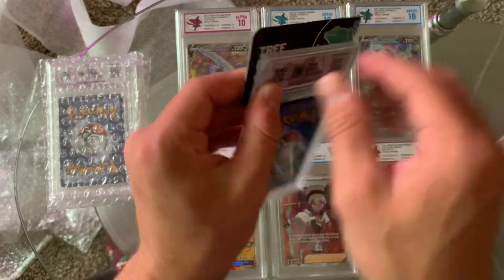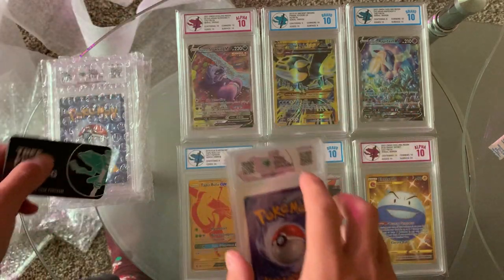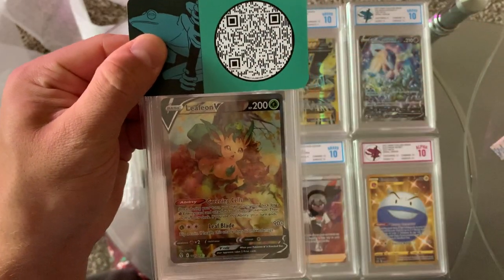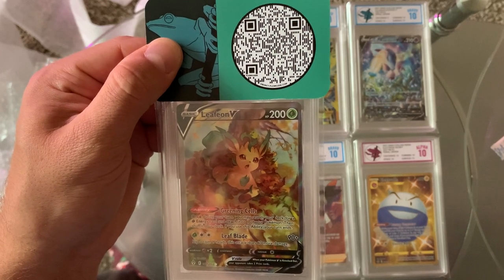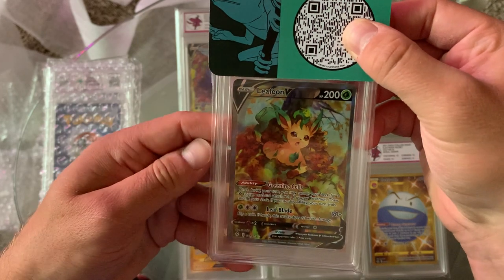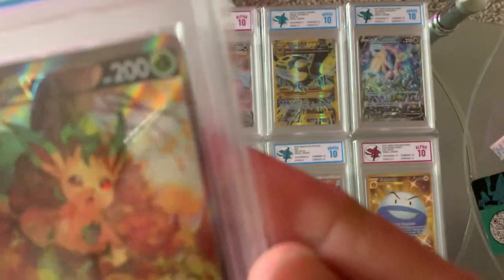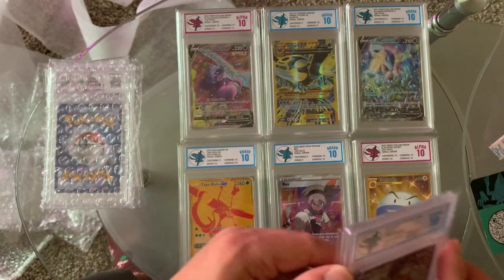We are still missing a Mega Charizard. Here's my Charizard VMAX Rainbow Rare — I'm going to save that one to the end because it's my favorite card that I have, and I really hope it's an Alpha 10. This is my Leafeon V Alt Art I pulled right before I sent out my submission — it's been in TFG's hands longer than mine, which is kind of crazy. Now that I'm looking at it, the cut's pretty bad, so I'll be lucky to get a Bravo. Okay — we scraped that one by. Got a 10, 10, 10, 10, 8. The border is so thin — you can see how fat the border is on the left versus the right. These people definitely know what they're talking about.